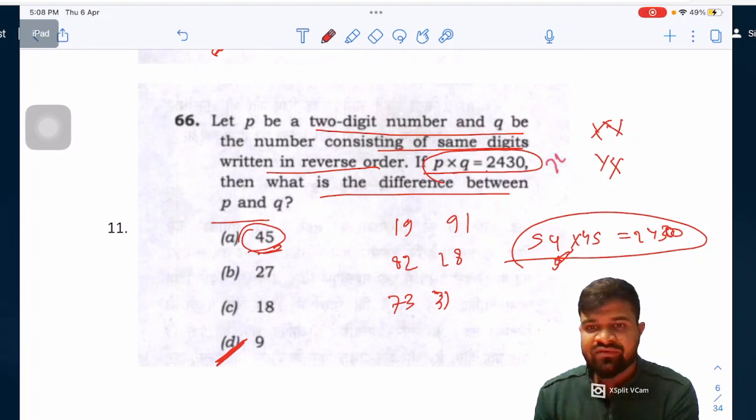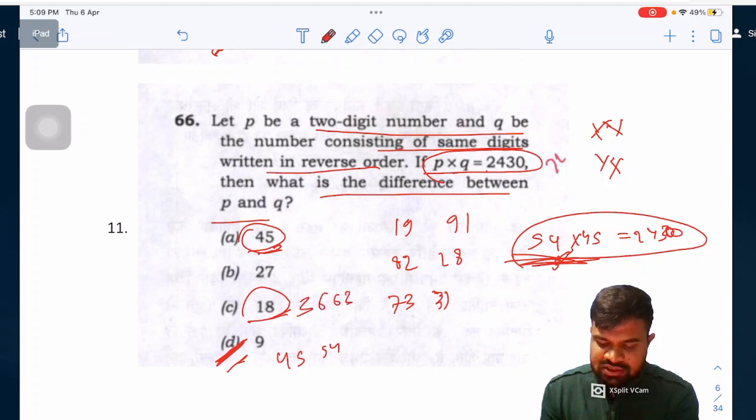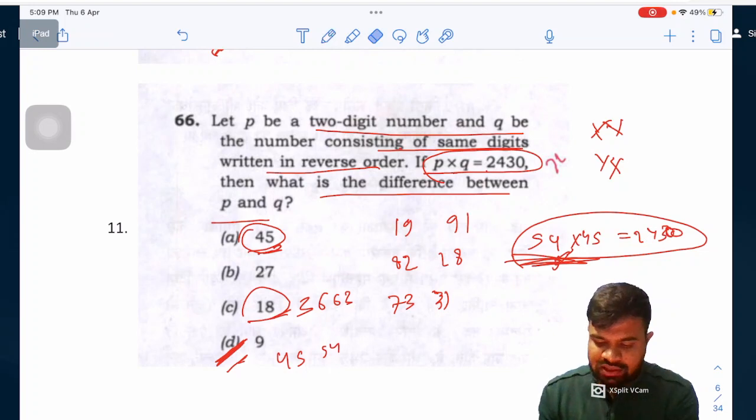This question is tough, but the best way to do it is this, because if you apply any other method, you will get more confused. So just bear with this fact and try to gauge the things that are being reversed. What is the difference between the numbers? It is 9. You will find the number by 18 also, by 27 also, by 45 also. You'll find four numbers. So this can be 45 and 54. Now this can be, I would say, 36 and 63, something like that.